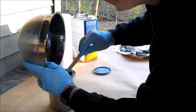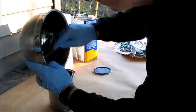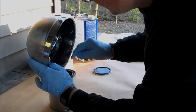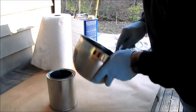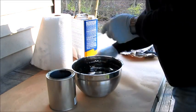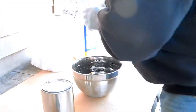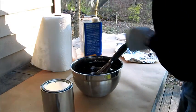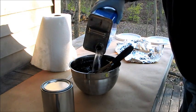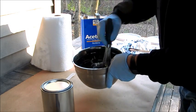I always marvel in the cooking shows when people only clean a pot out so much and throw it in the sink for washing. I'm always compelled to get as much out of there as I possibly can. Then I'll just do some cleanup with some more acetone and paper towels and we'll be done. Once again, this is very flammable and very toxic, so I don't want to be around any flames or sparks when I'm doing this.